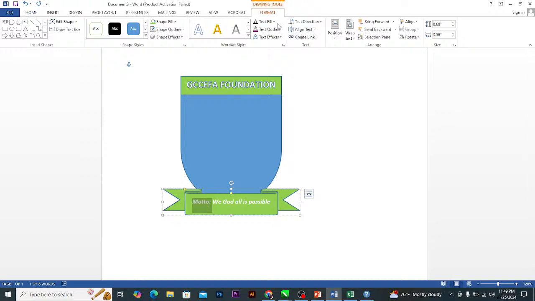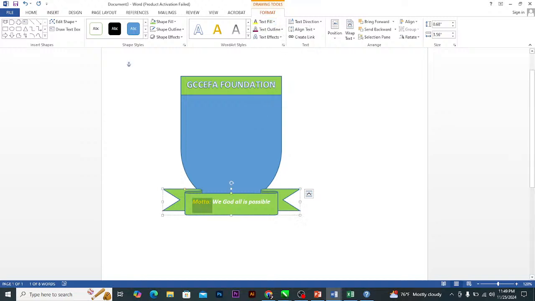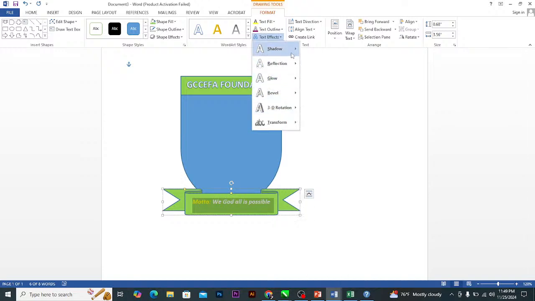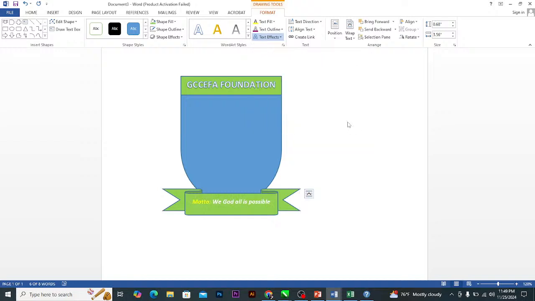Now I can look at it here, it's showing on that format here. I can just go to my color. I'll give it maybe yellow, and this is it. Okay, and the text can carry shadow. You can give effect to it. Look at it, you see different shadows, right? So you can just play around with the shadow.